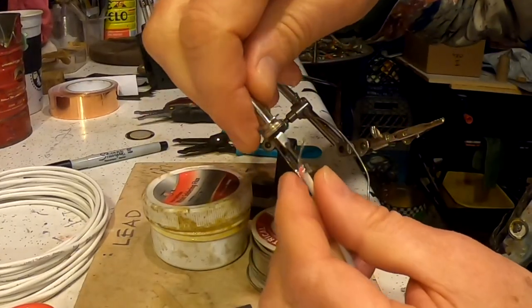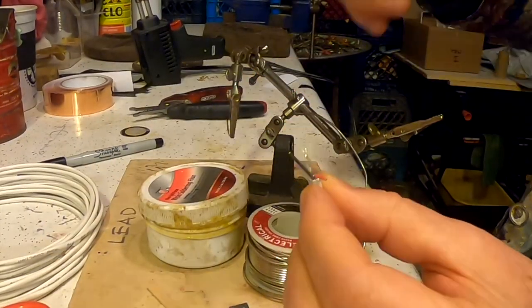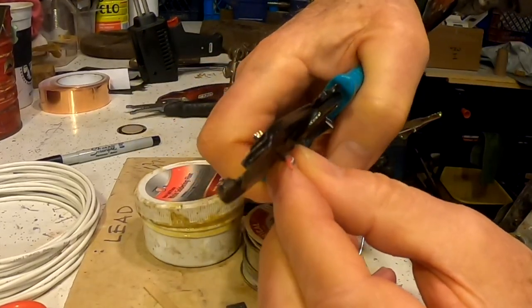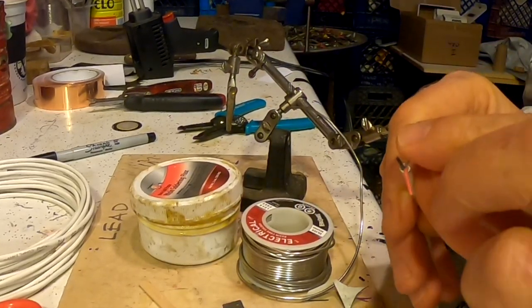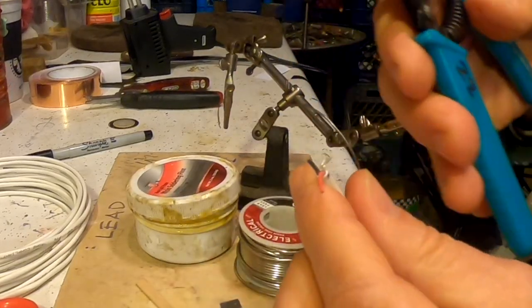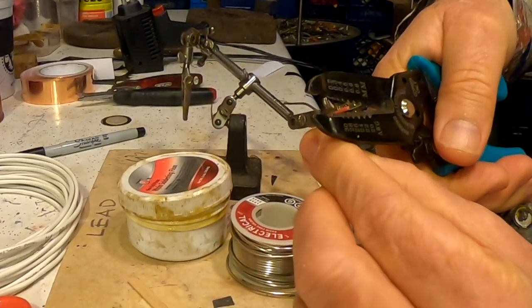So, what length to clip them at? Short one. There we go. Clip. All right. Now we're going to get into some finer stripping. I like 26 gauge for these little wires. Let's see if that works.